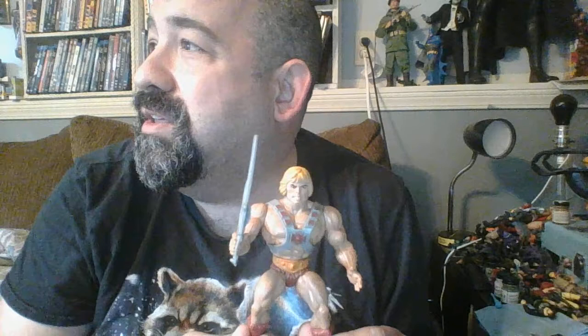So, this He-Man action figure is, at this point, probably about 40 years old. And I don't know exactly when it would have been produced. The copyright on the back, which doesn't really mean anything in this context, says 1981. But this He-Man was made in Mexico. So this is a Mexican He-Man. So what do they call it in Spanish? Los Amos del Universo, I think is what they call it.